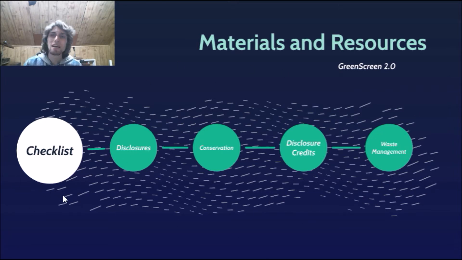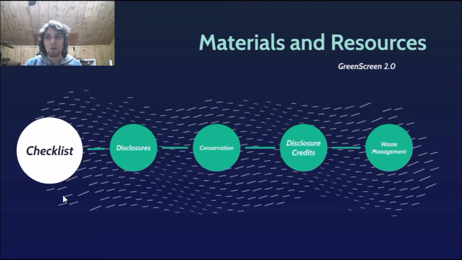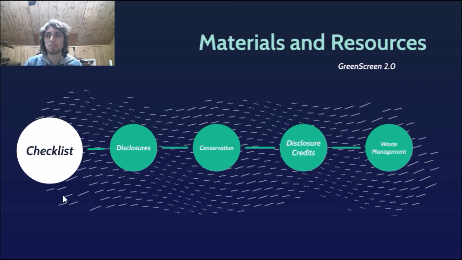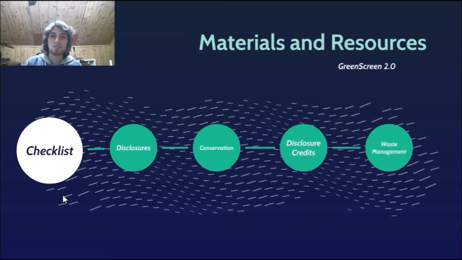This category takes a life cycle approach to materials. It considers a project's entire life cycle from extraction of materials to eventually disposal. We use product declarations to disclose environmental and human health hazards and information, and this is to help projects make the best material choices possible. Disclosure is really one of the most important things in this category, and we want to use products that have lifecycle information available with sustainable properties as well.